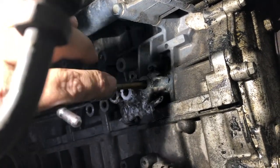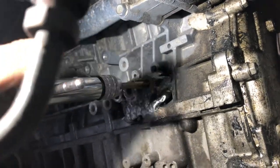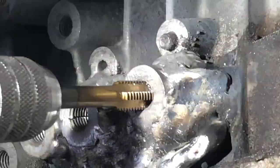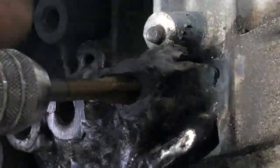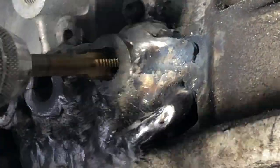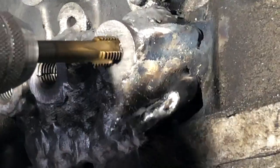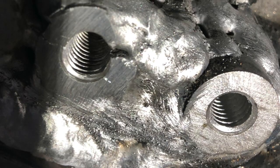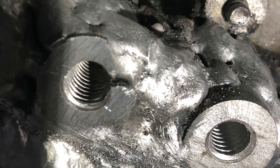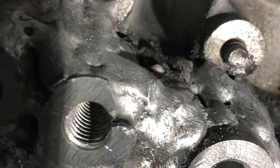Now I go to tap those three holes out. Later on these holes are going to be holding that extension from the transmission out to the CV shaft. I did that repair a few months ago and everything is still fine — the customer has a few thousand miles on the car, nothing broke off, nothing tore out. Overall a pretty clean job.